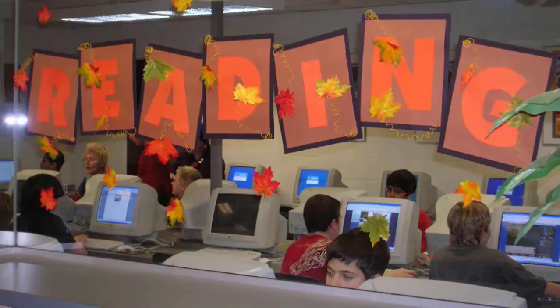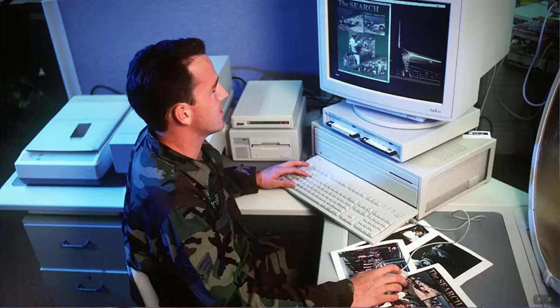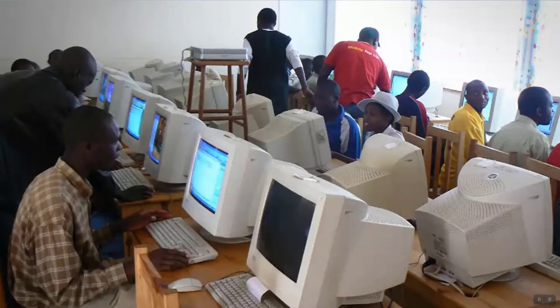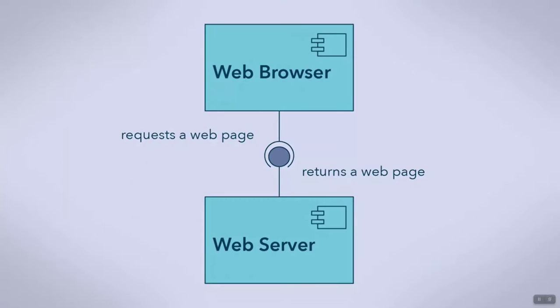In the early 1990s, the introduction of HTML and web browsers greatly increased the popularity of the web. HTML and web browsers allowed users to view websites. Websites are made up of web pages. To view a web page, the web browser makes a request to the web server that hosts the web page. The web server handles the request by returning the HTML document that corresponds to the requested web page, and then a browser renders its HTML document to the user.